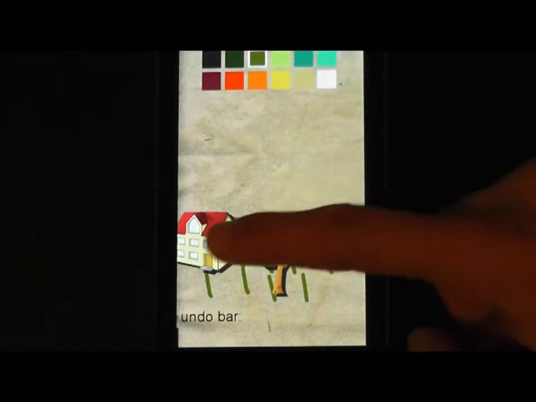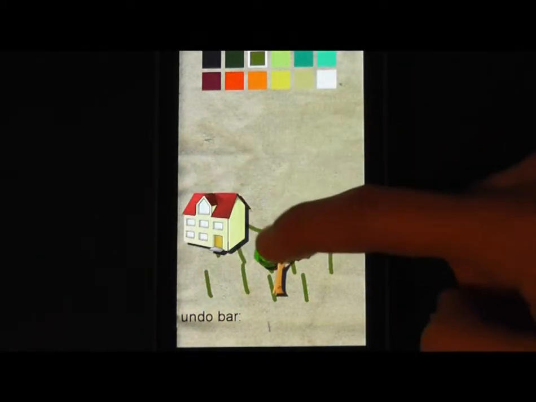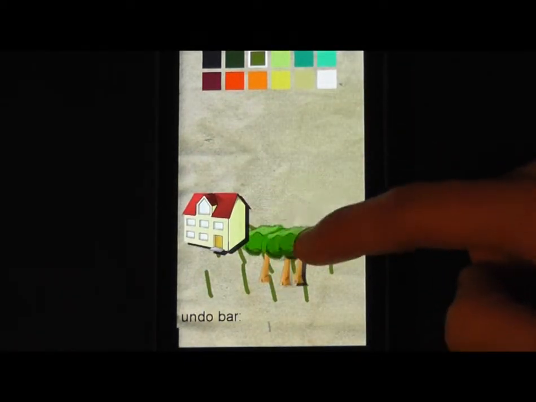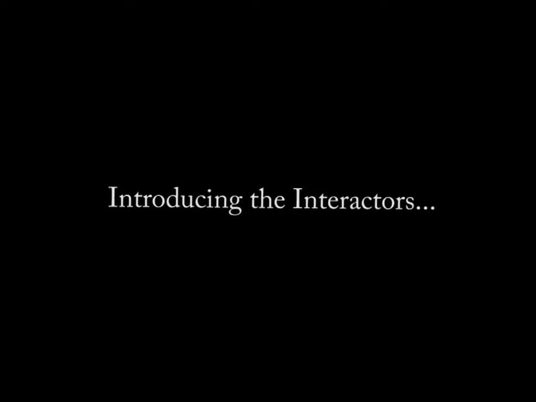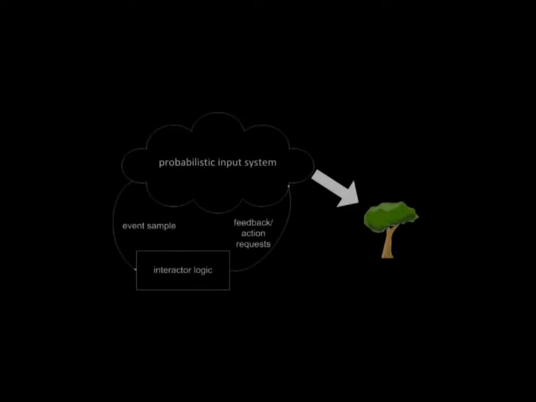We show how the framework allows the application to resolve ambiguity and provide necessary feedback largely without requiring developers to think probabilistically. All logic related to uncertain input is actually handled within the interactors, which are in turn written largely without regard to probabilistic input themselves.